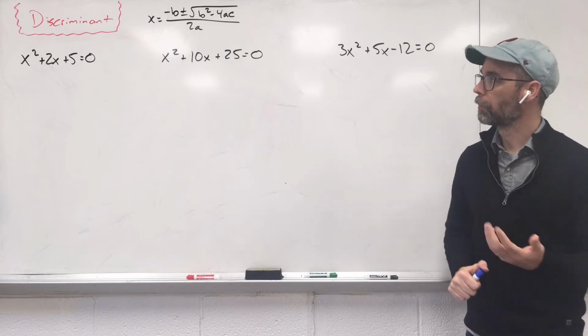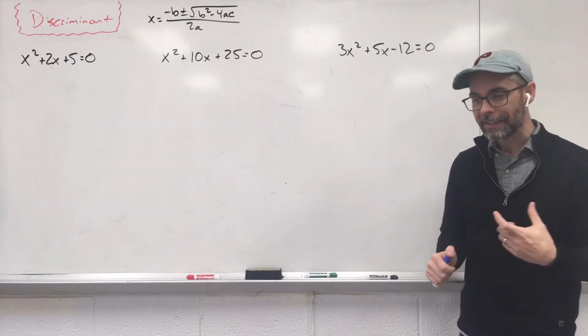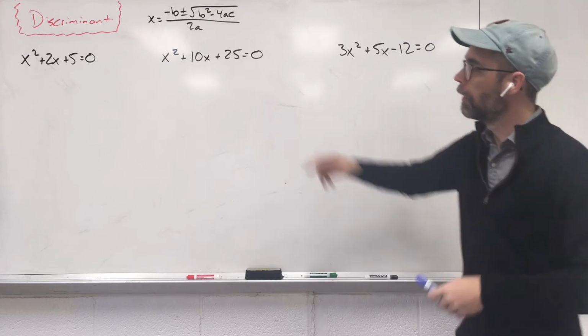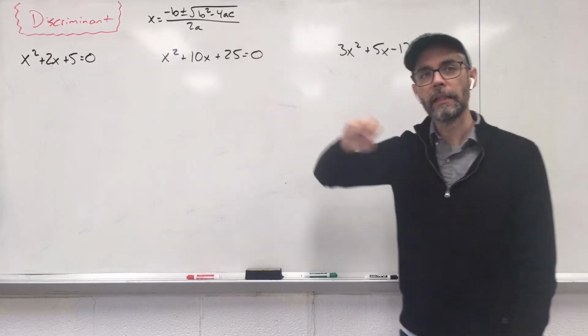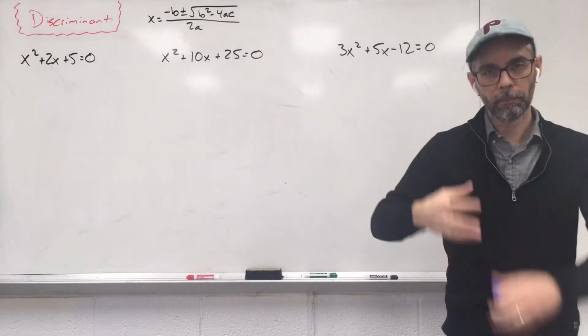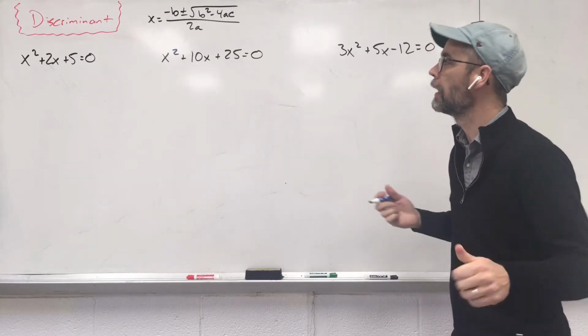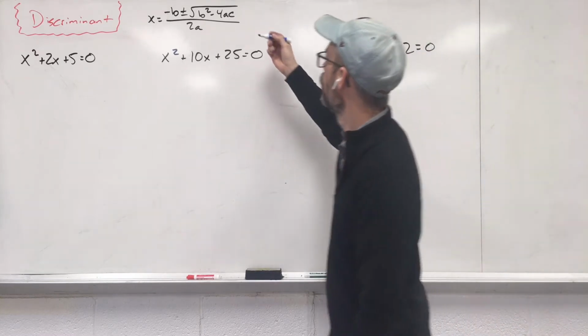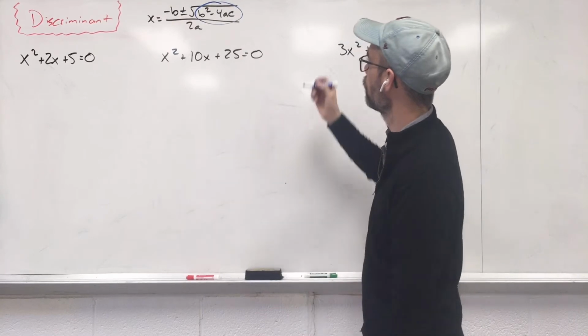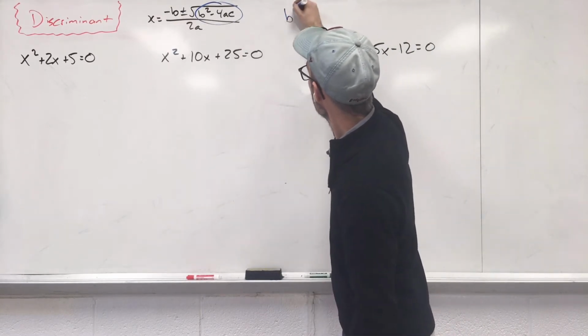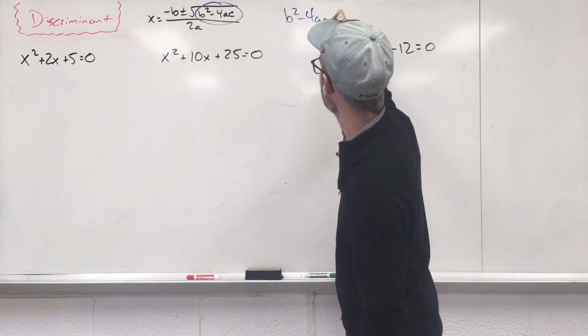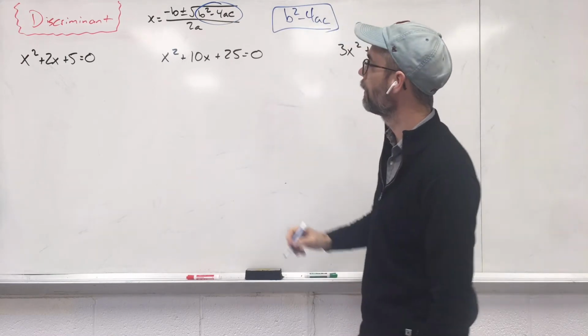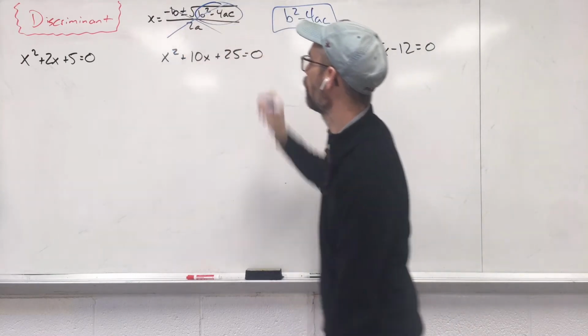Hi, we're going to talk about discriminants today. The discriminant is part of the quadratic formula, and it tells us a special little piece of what our answer would be. Now, I don't need this whole formula. All I need is just this little bit: b squared minus 4ac. That is the only thing I need out of all of that.